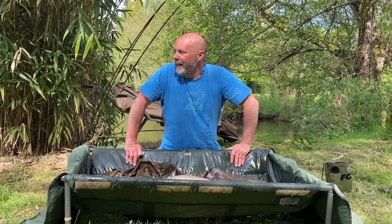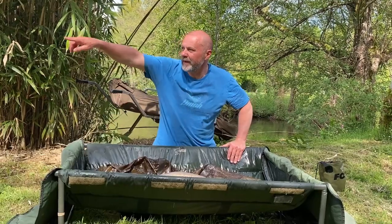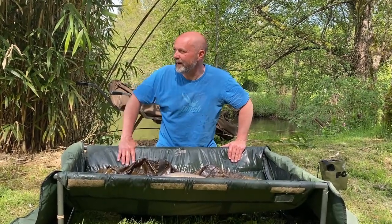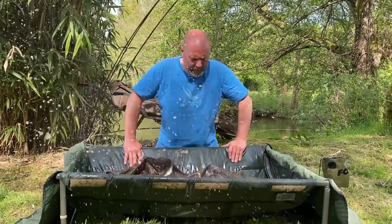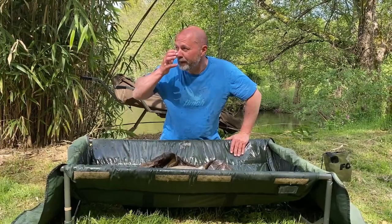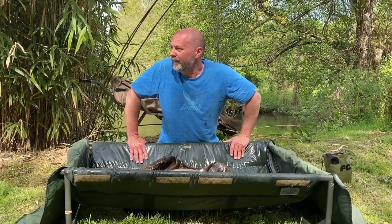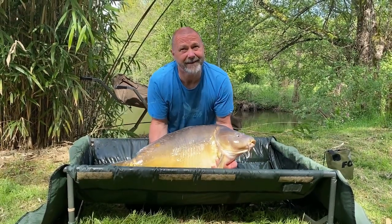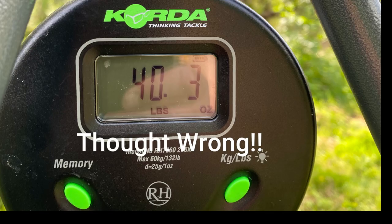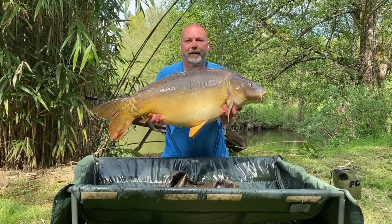Just got back from lunch. I had a walk around the lake and sat with Rob for a little while. When I came back, I walked past a shallow area that Matt and I this morning had walked through in our waders whilst taking some photographs of another fish - that must have disturbed a lot of the silt and some fish had come in. As I walked past slowly keeping an eye out, I could see a little bit of movement. Got the rods out, literally flicked them out, put a few live maggots out - handfuls of live maggots - and less than five minutes later caught this little beauty of 39 pounds and an ounce.